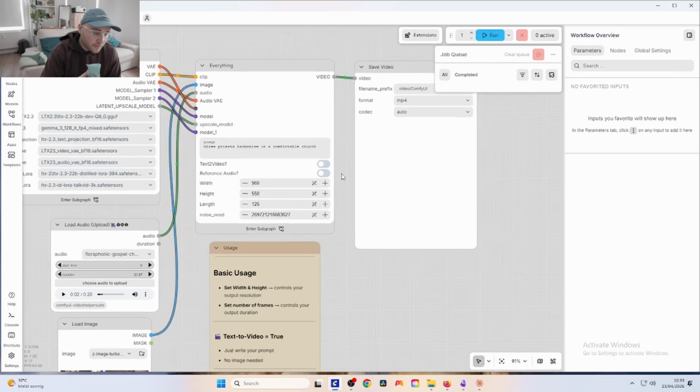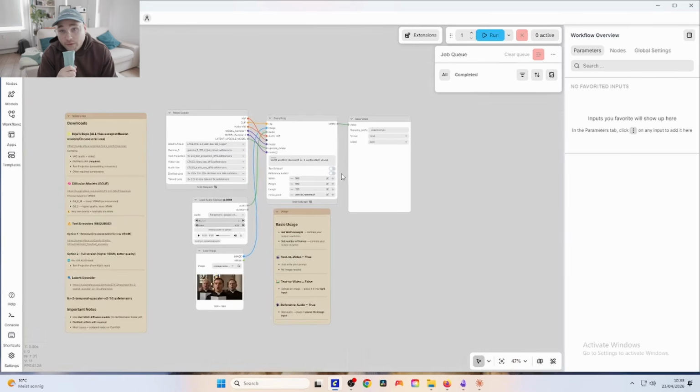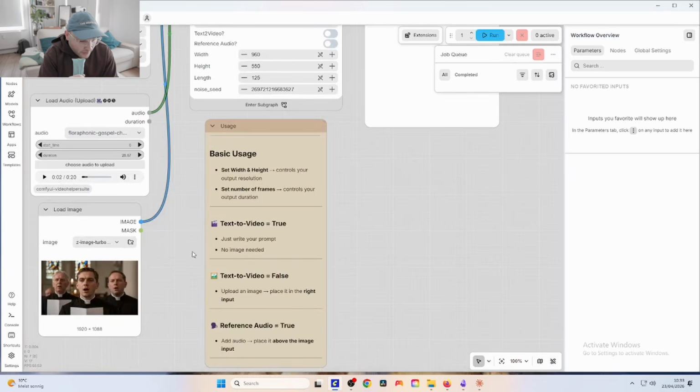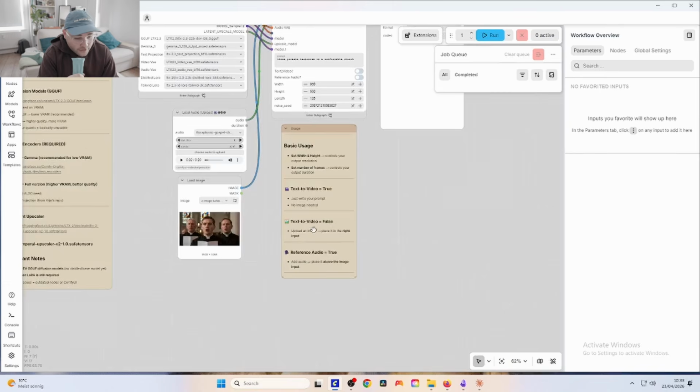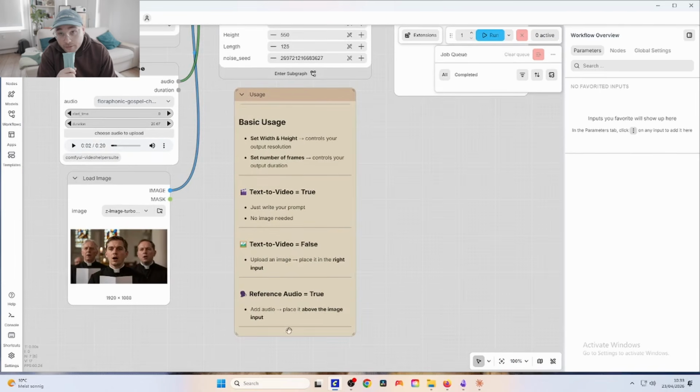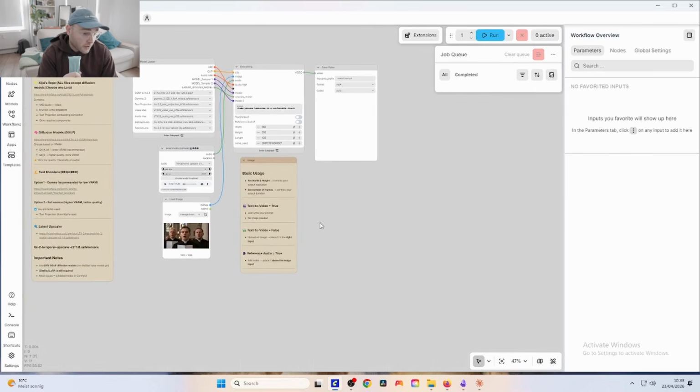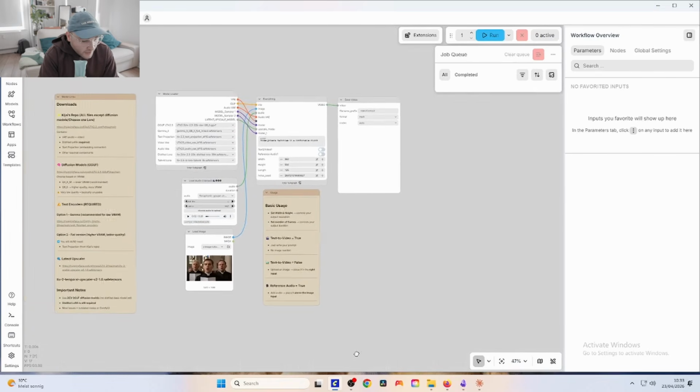Now in the future, I'm still looking to add stuff like first frame, last frame. There's some ad guides that you can build, and I have to do it with conditioning, but I haven't gotten around to that yet. I might do an update here and there, and then you guys will see. Also, I have the download section here again. So if anyone hasn't downloaded everything yet, you can just take a look at it here. And of course here I have basic usage, basically what we just went through, but written down again for anyone that just downloaded it. Okay, so that's the workflow. That's how you run it, that's how you set it up. I think next I'm going to show you some generations I did.